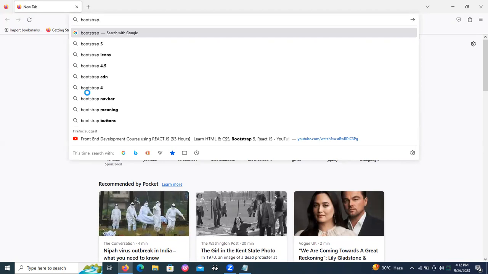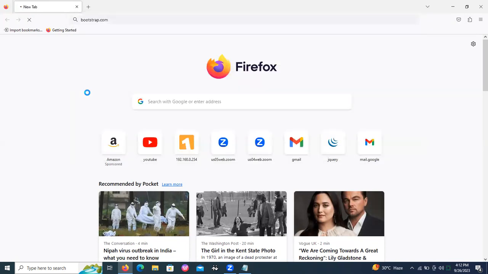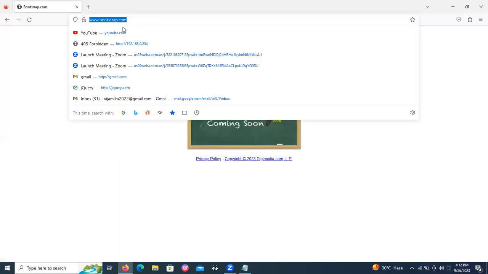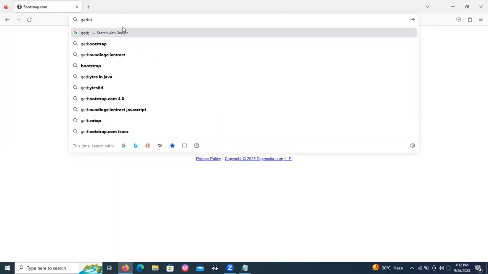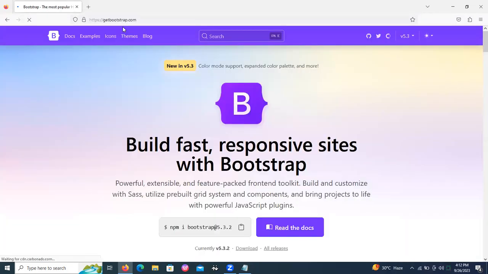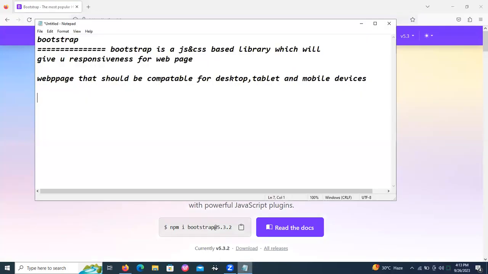Bootstrap. Get Bootstrap. Okay, this is the official website for Bootstrap, getbootstrap.com.